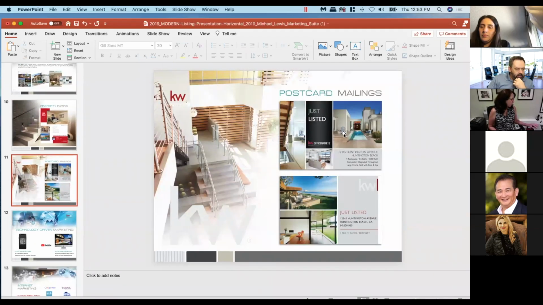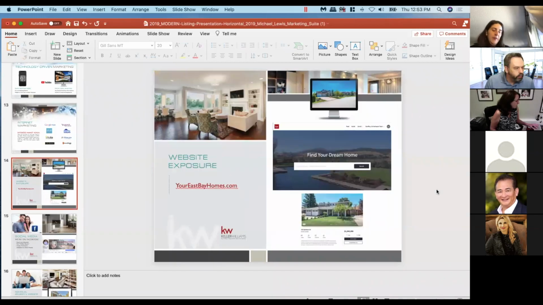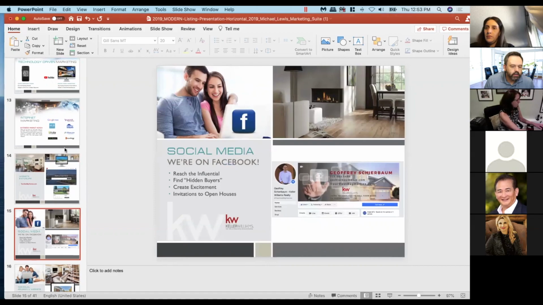If you do mailings, if you're going to do postcard mailings, edit these. Either do something in Michael Lewis or designs, but get an example in here of maybe one of your just listed cards. And then here's the website, and I would do that, export that as a PDF, and export the Facebook the same exact way. Once you get it out, so let me just do one more, because I don't know if I went fast, but let me just do it one more time.